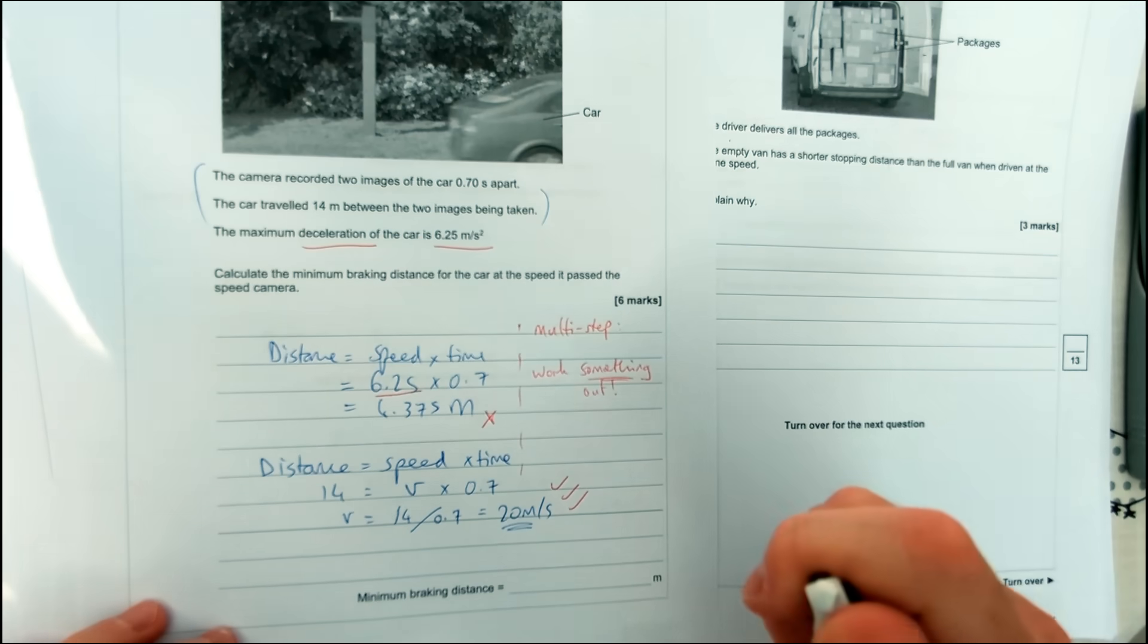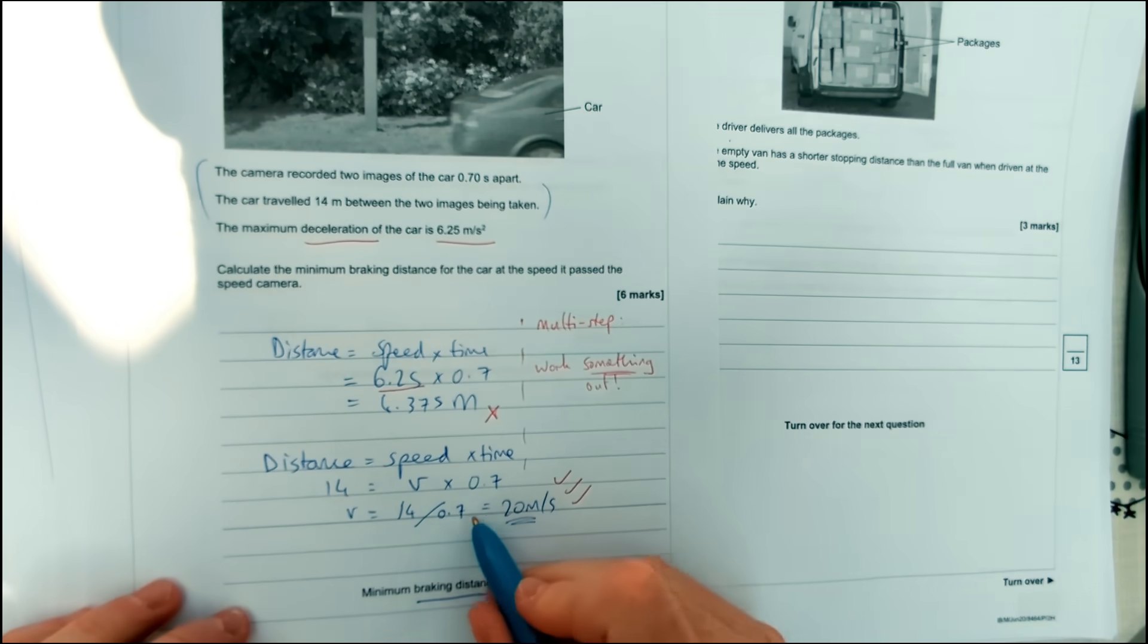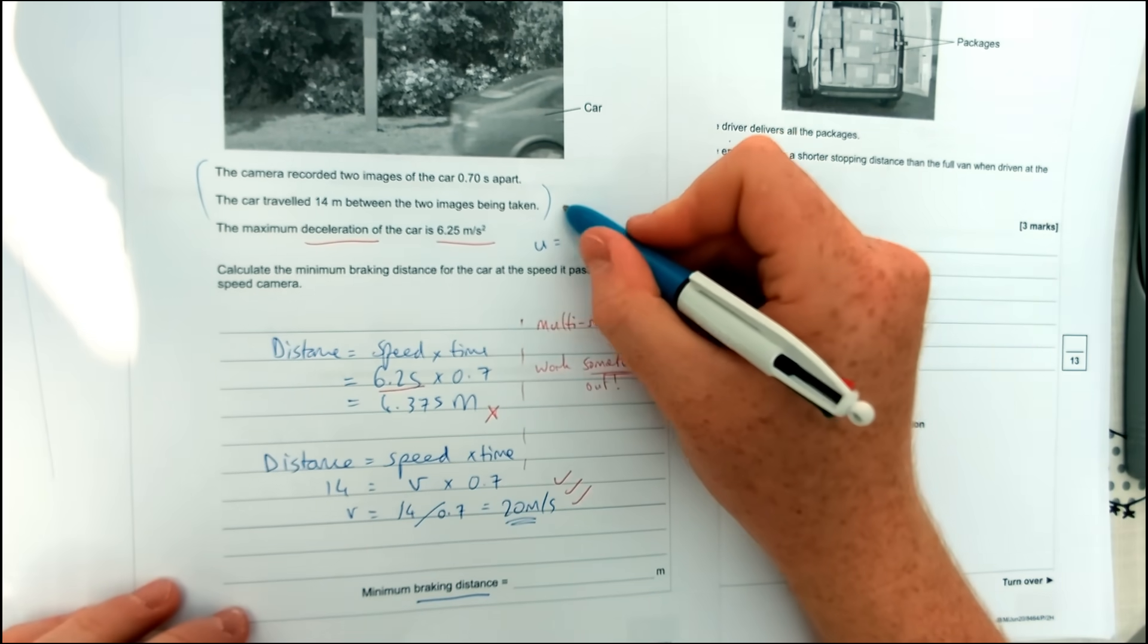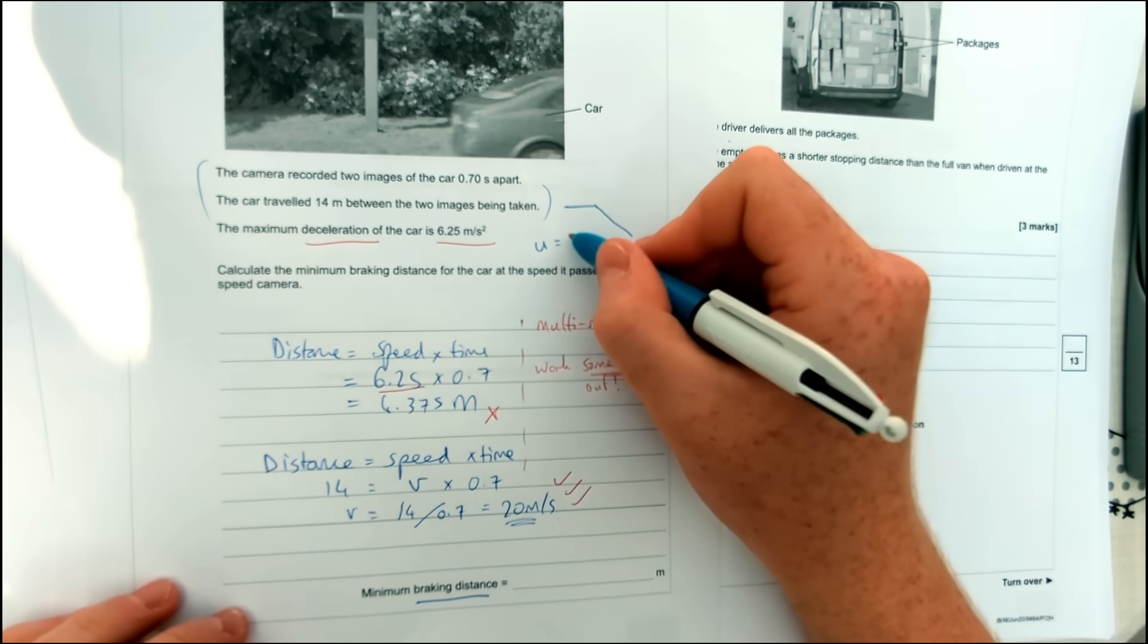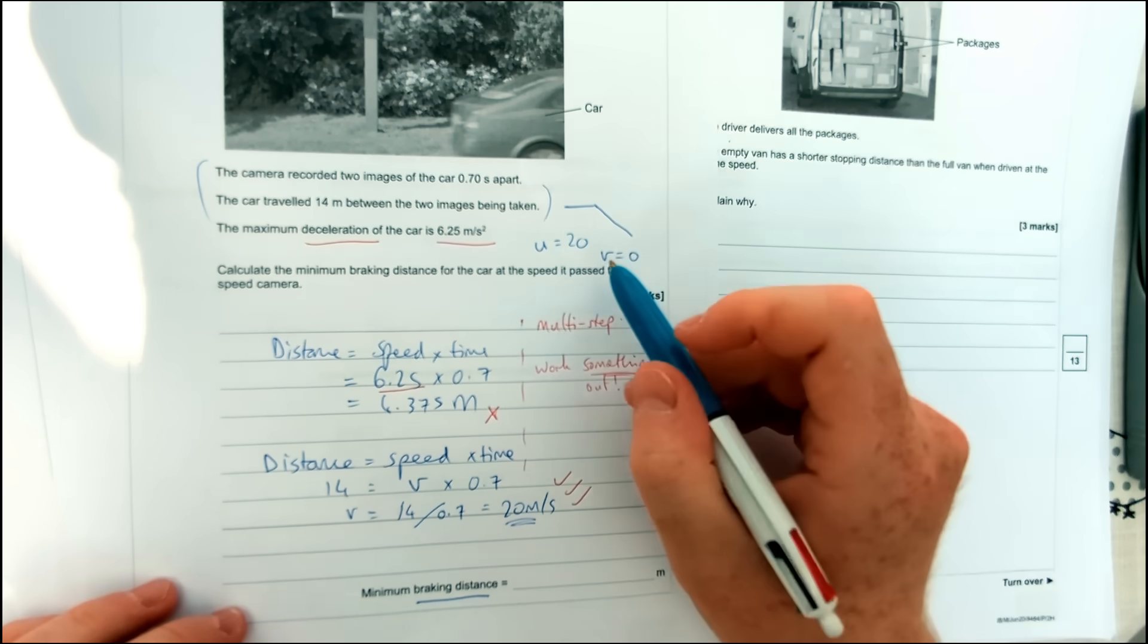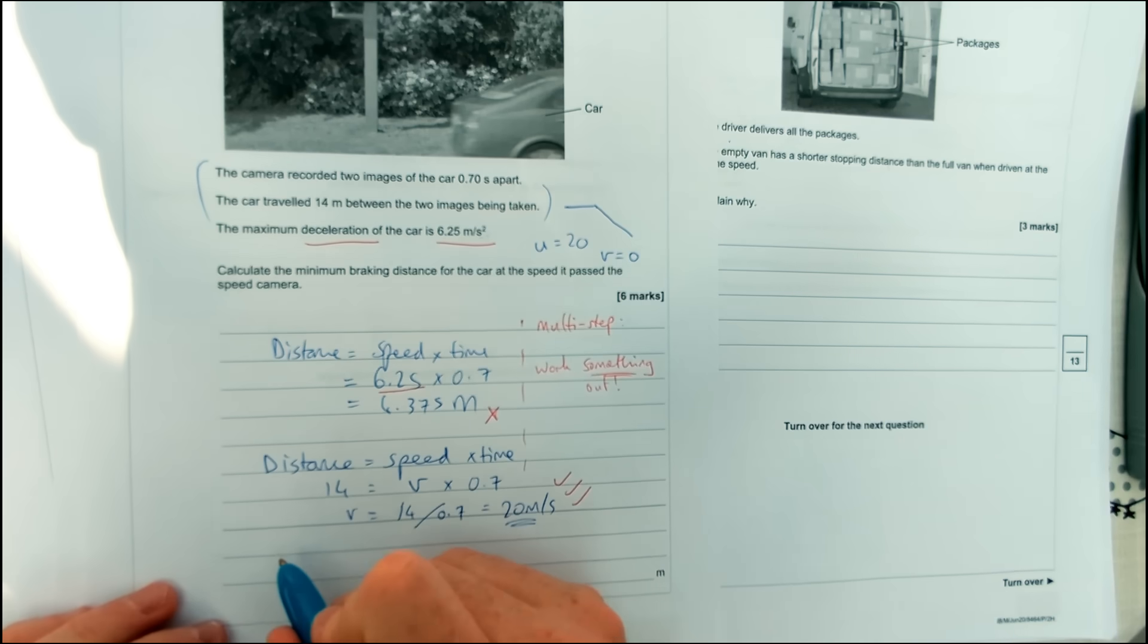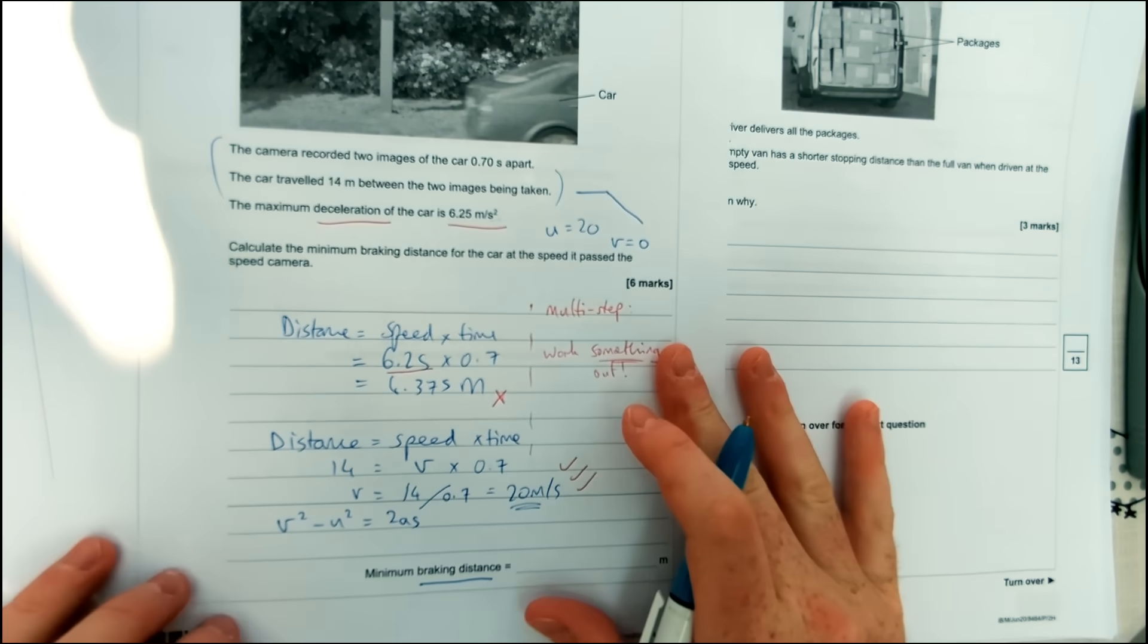Now for the next bit we're going to have to work out what the actual braking distance is. So now we've got an extra value worked out, the speed. And now this is going to be our initial speed. So as the car is slowing to a halt, this is their initial speed they're traveling at. They're going to be slowing down after that to get to a final velocity of 0. So once we know that and we've got the deceleration already, we can actually use this equation here, so it's the v squared minus u squared equals 2as equation and try and work out the distance from there.